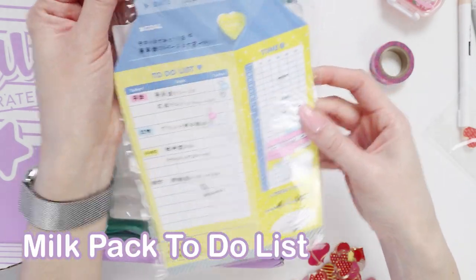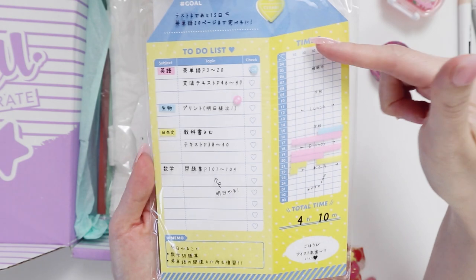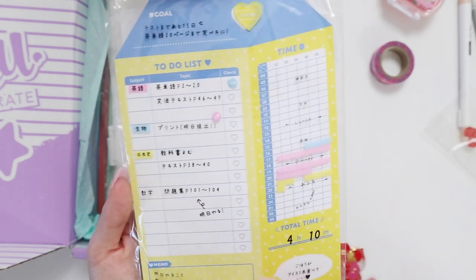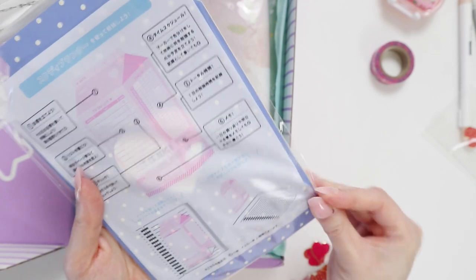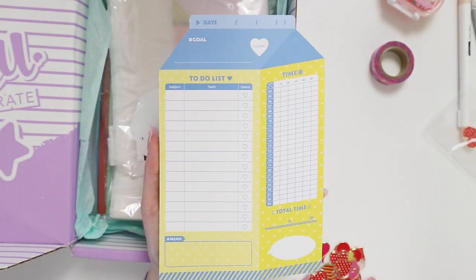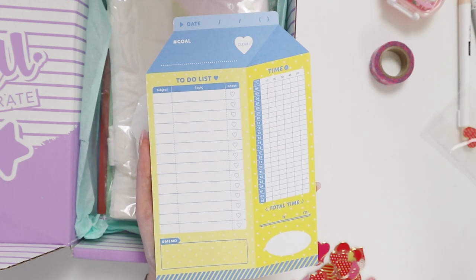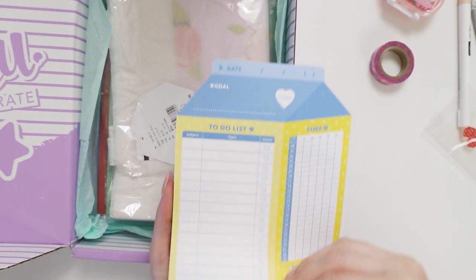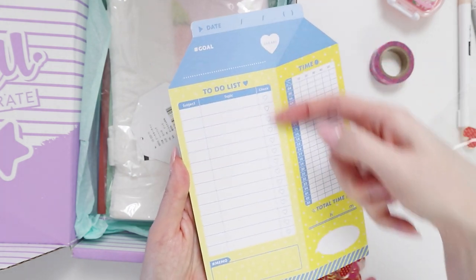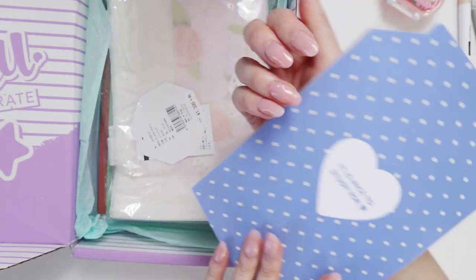Then we have a notepad — it's actually a really big sticky note. Here's kind of how you could use it: you've got your timetable section for the whole day. I love that it's 24 hours total time, for tracking things, and then your to-do list. This might not actually be a bad idea for work. I've been trying to figure out a better way to track long-term work items. Like I have my Hobonichi planner for day to day, but what if I need to remember something next week but it doesn't have to be on a specific day? This might be good for the week off — just put all the things you need to do for the week. It's a massive sticky note so you can put it in your normal planner.